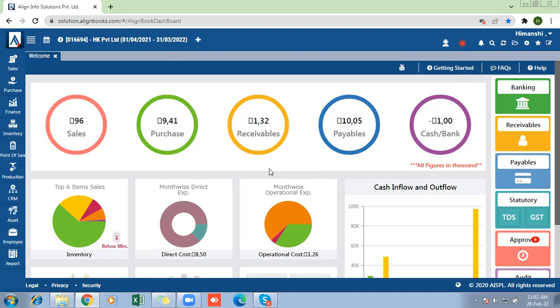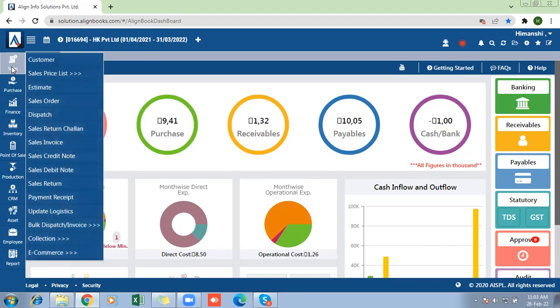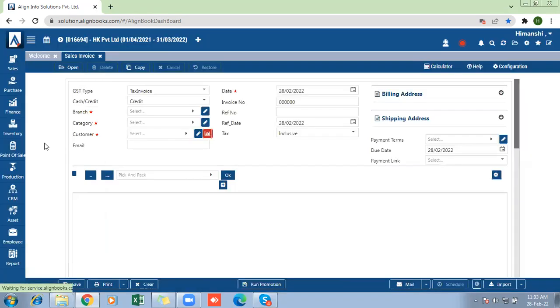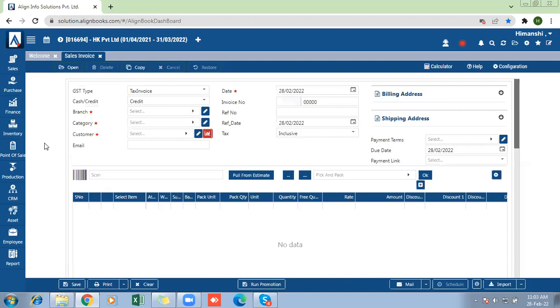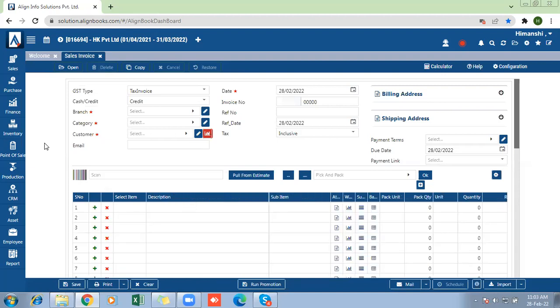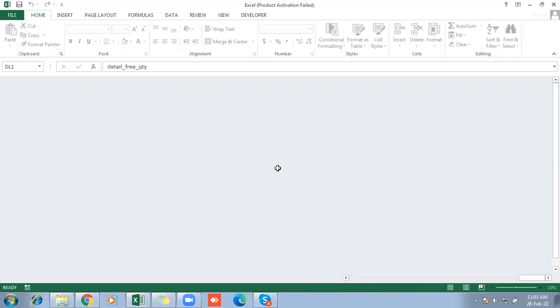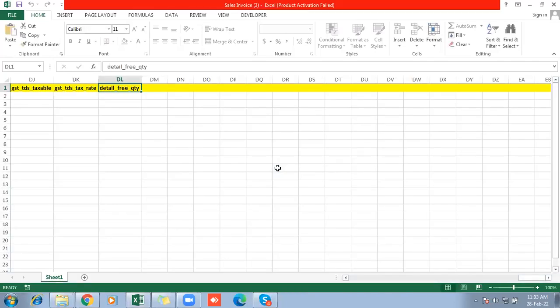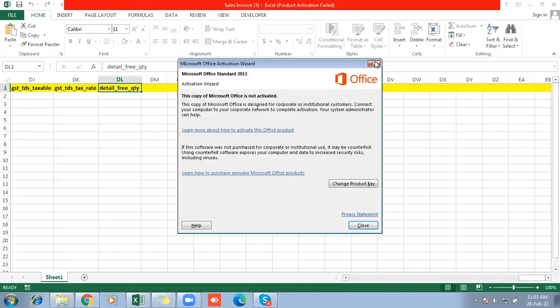So now we'll click on sales. If you are able to import your sales and purchase files, then you will be able to import anything in the software, because these are the most important import files. Beside this import button, we have a small button. We'll click on download format. So this is the format here.